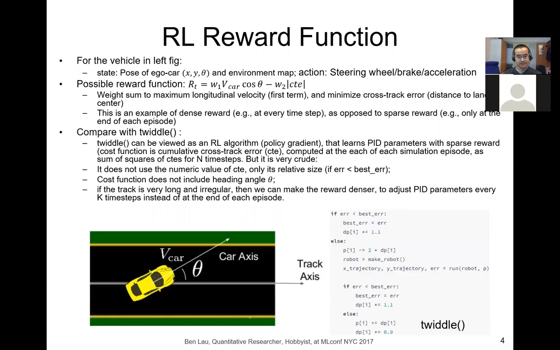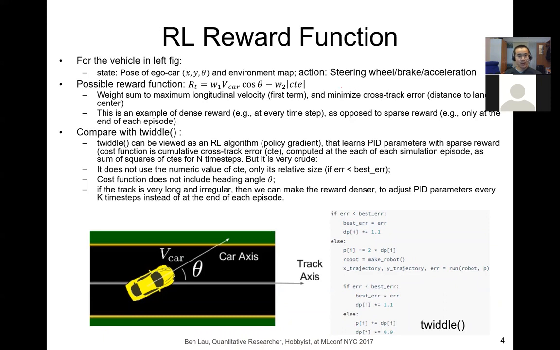Reward function. For this vehicle, the state is its pose. A pose is just its x, y coordinates plus the heading, theta, given the pose of the ego car and an environment map, which could be a circular track you saw before. The actions are steering wheel, brake, and acceleration.